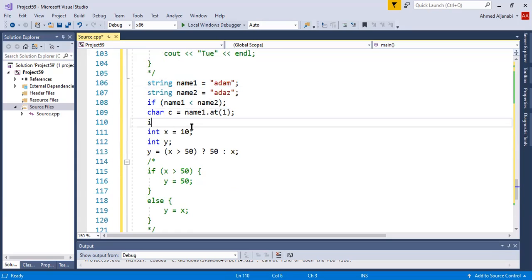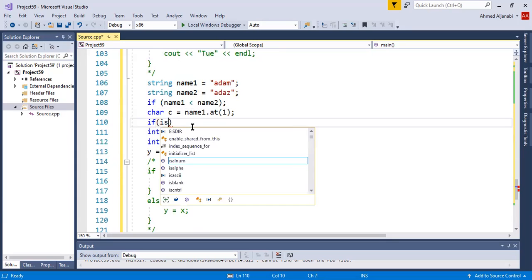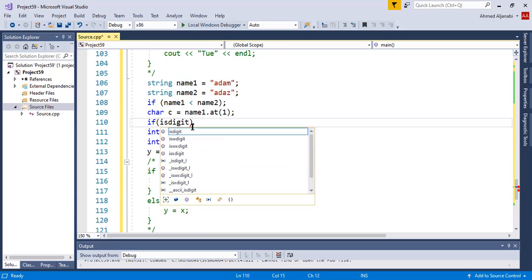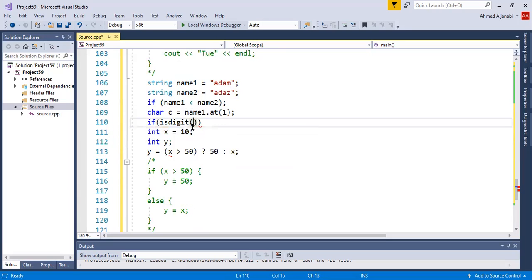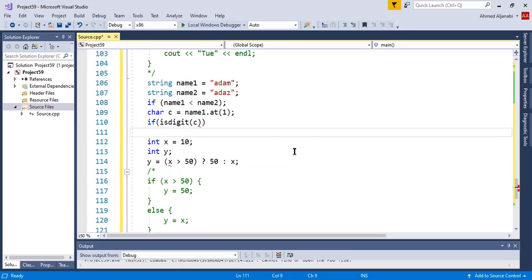I can come here and say if, I'll say isdigit, and I'll put c here. So I'm checking if c is a digit. Well, again, it makes more sense if it's alpha.